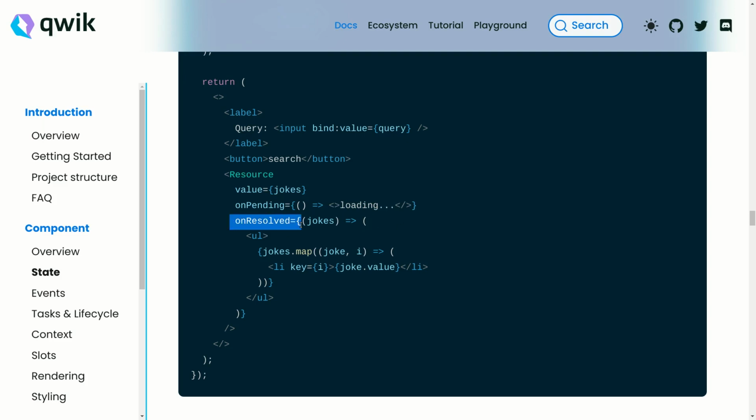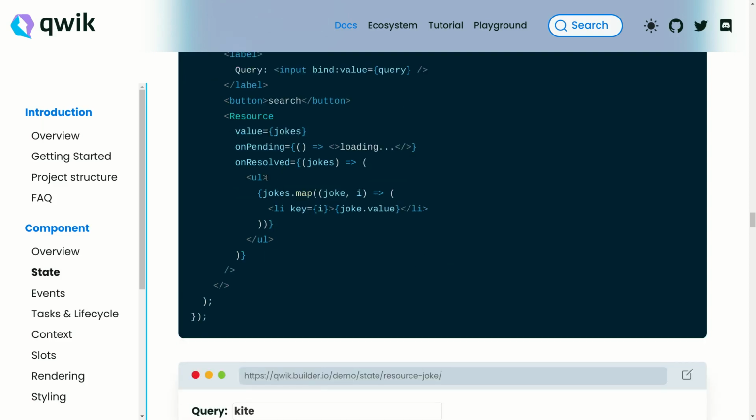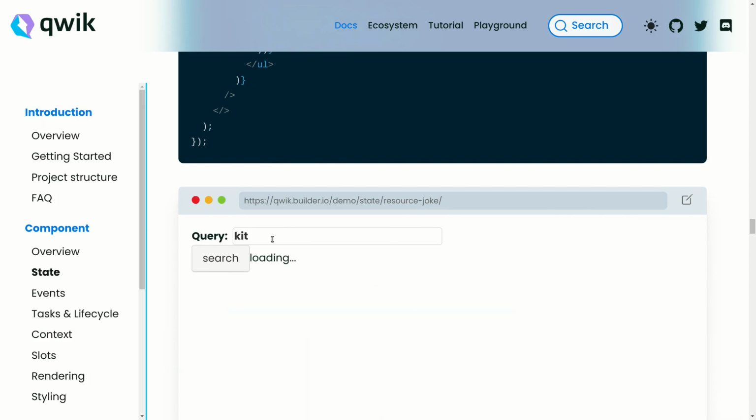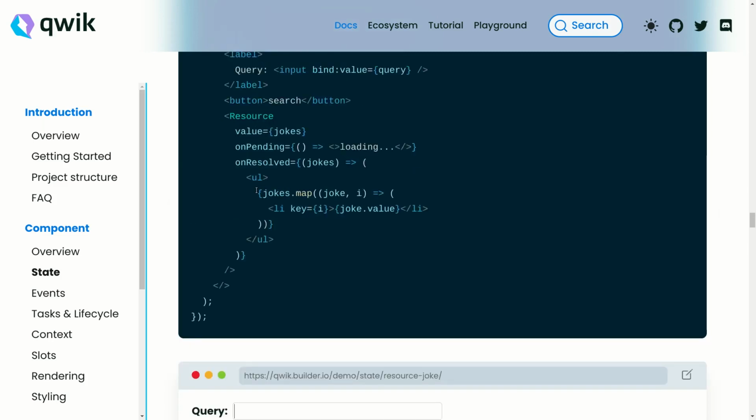And if the promise is resolved, we want to access this data and map through it with this function, and finally use ul and li tags to display these as bullet points. As you can see here, whenever I change its value, it will make an API request and get the data, and whatever data is received is now mapped like this, as you can see.